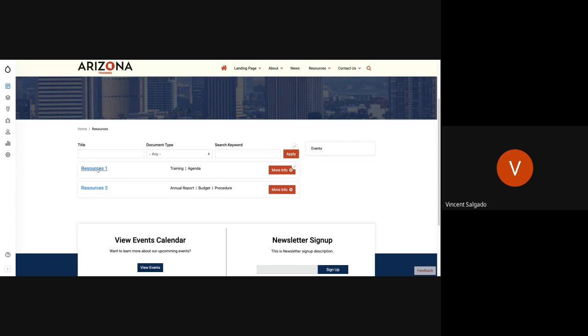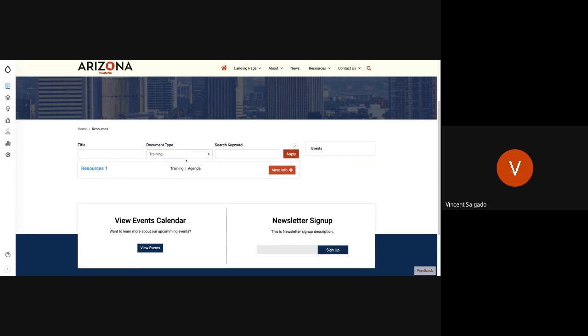So there you'll have those resources, and that will link off here on the title of it, and then we are able to categorize those resources. So if you're uploading policies, state statutes, or budget reports, this is kind of where you go and be able to categorize it so people can look specifically for certain items. So if I was looking for things that were just training, I can apply that and it will show me all the training resources that are there. So again, it can be a document, whether that is a training manual for people, or it can help me if I link off to an outside source that helps people with training. We can do that as well and have it featured on here.